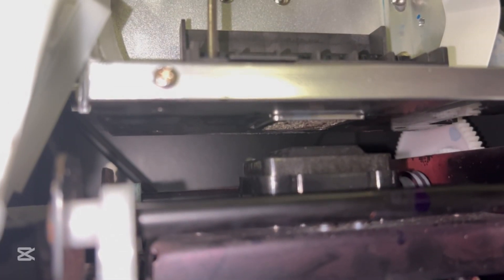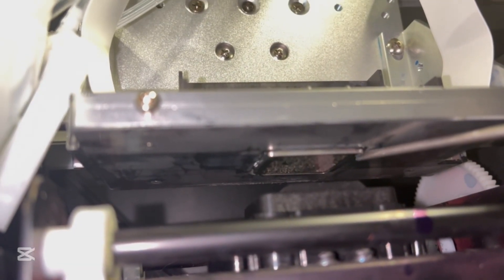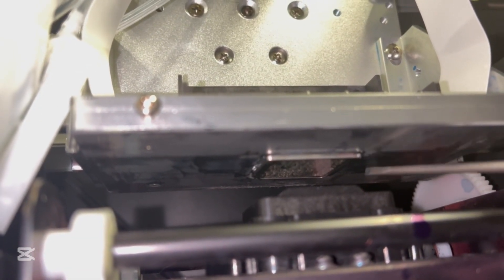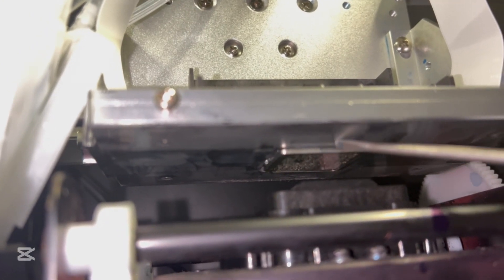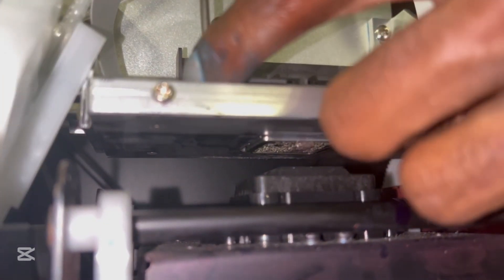When your head is screwed in, it's really important to check underneath. The head needs to be protruded the same amount at the front, all the way at the back, and all the way sideways — it should not be skew in any direction. You do that by making sure that your head is tightened properly.